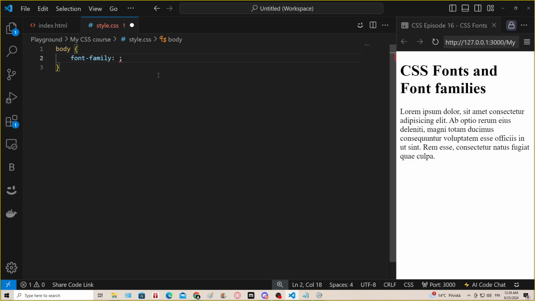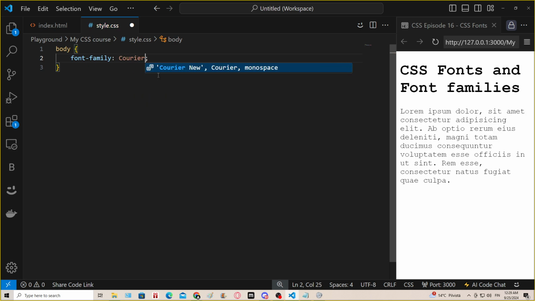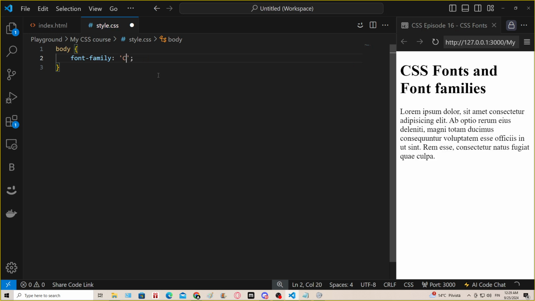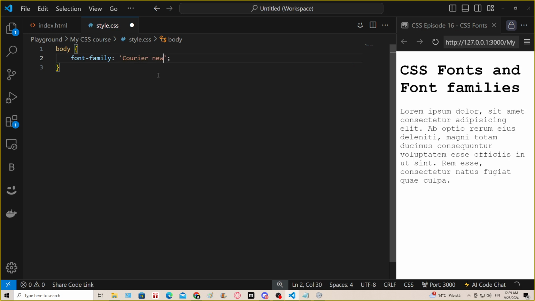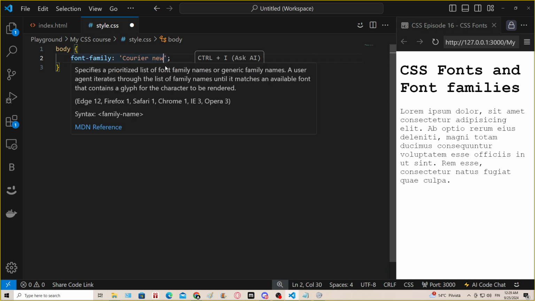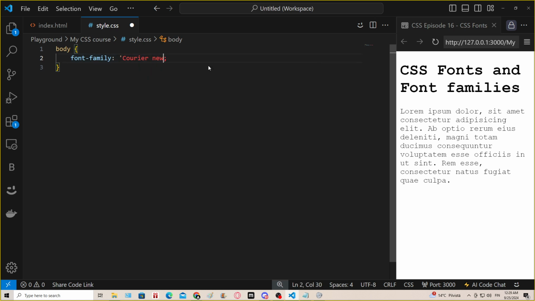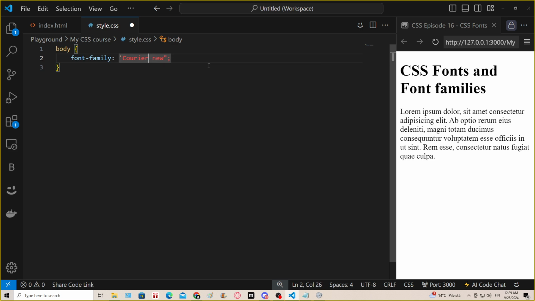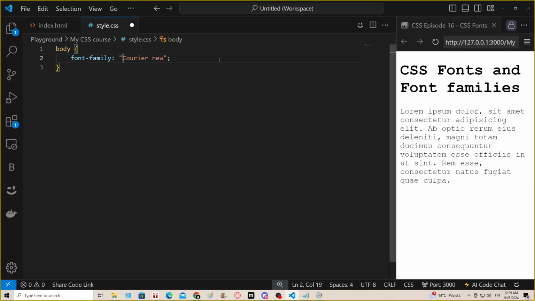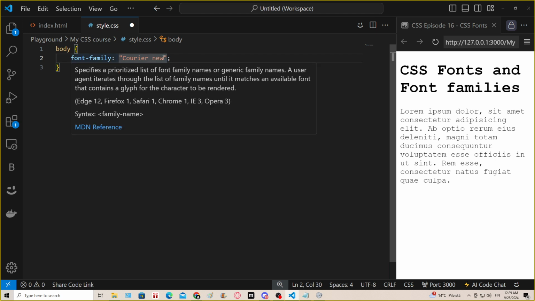Okay, then we have monospace, something called Courier New. And by the way, when your font name has a space in between, you gotta put it inside of quotes. Both single quotes or double quotes will do. So this is Courier New.